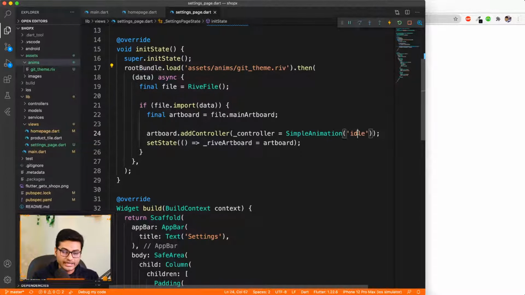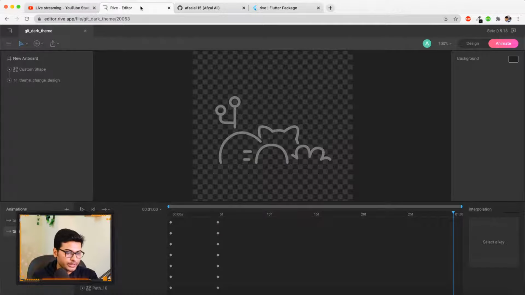Now, initially we will be playing some animation, right? So the initial animation, now we don't have any state of idle, so I'll just say to light. And if you're wondering where this light came from, let me show you real quick. If you go over here in the animation panel of the artboard which I specified, I have created two animations: to light and to dark.